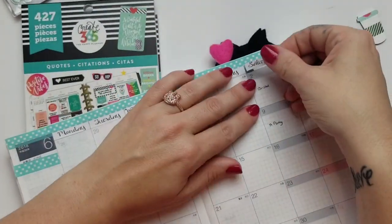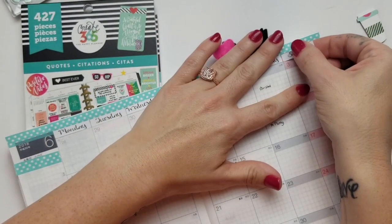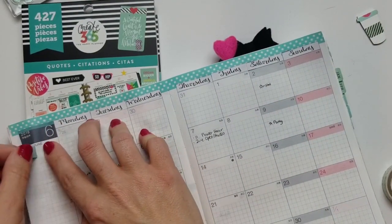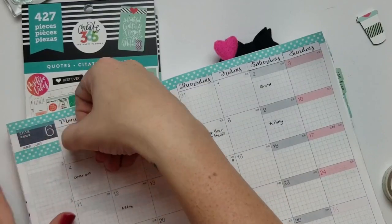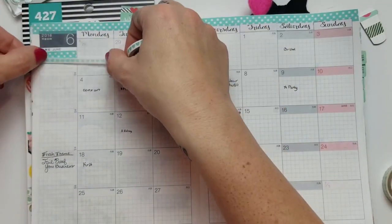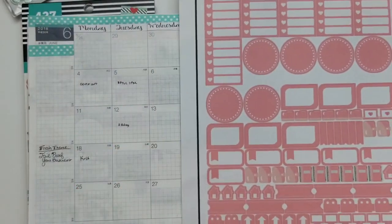And this is the first time I've tried something like this, to put these little day of the week stickers at the top. And I actually really like the way it turned out. I think it just adds a little bit of beauty to the monthly spread. I don't know, tell me what you guys think, but I really like it. It takes some of the plainness away, and you'll see I'm just playing around with different ideas for what to do with the washi and end up not really adding more.